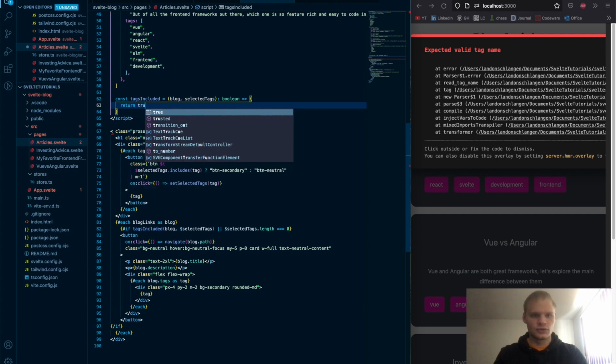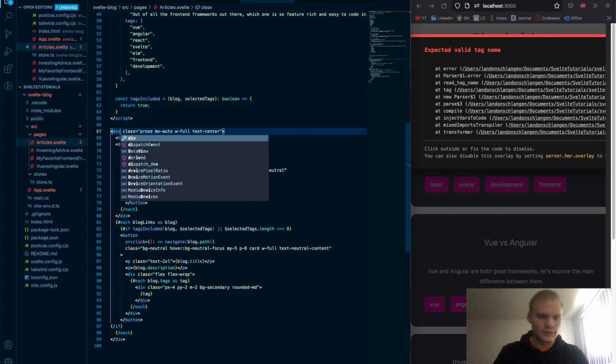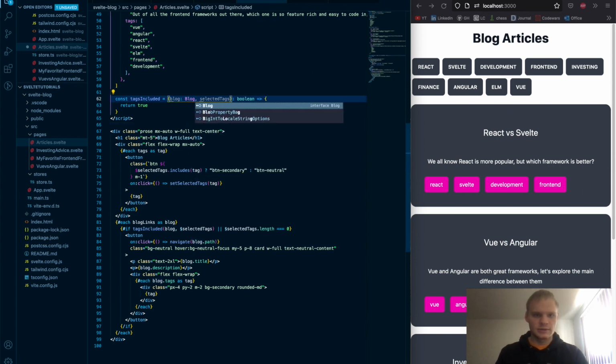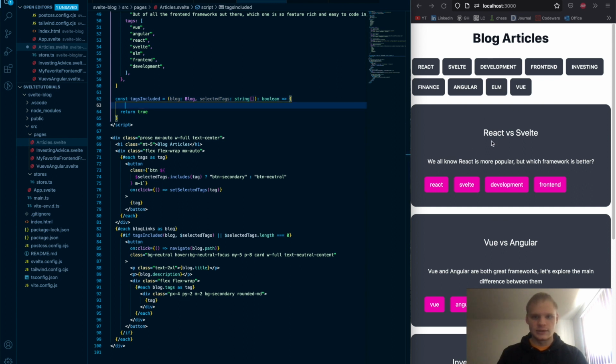Return true. Okay, so for some reason it got rid of the div here. All right, there we go. Now it's back up and running. The blog will be of type blog, and the selected tags will be of type string array, I believe. Then we want to loop through our tags and see if they're included, and if they are, we return true or false and return our different articles.